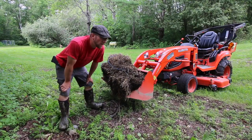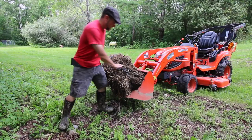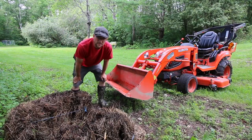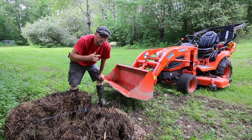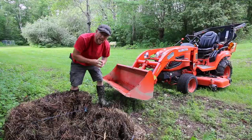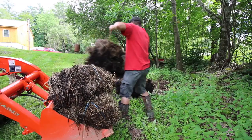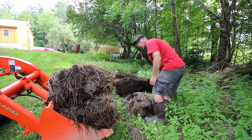This is just an unutilized edge of the lawn where we had the pigs last year and we haven't had a chance to clean it up. So we're going to stick the hay bales over here and see if we can get some broccoli and cabbage growing in it. One of the reasons I picked this area is because it's a little cooler — it gets good sun but not complete sun, it's partly in shade. Cabbage, broccoli, and Brussels sprouts don't like the heat of summer. There are worms right inside that hay bale!